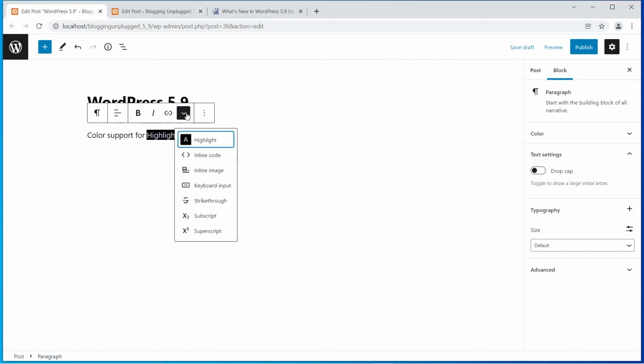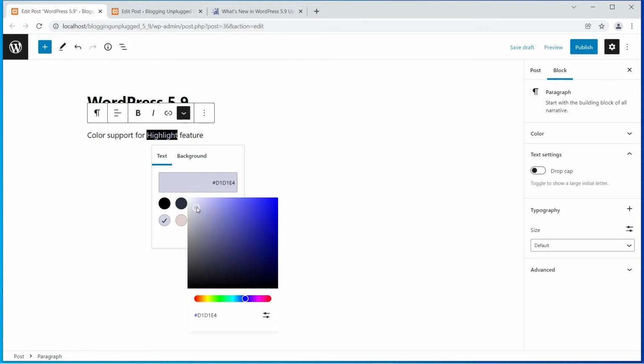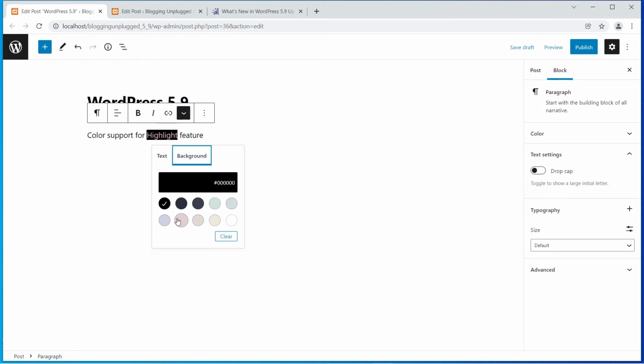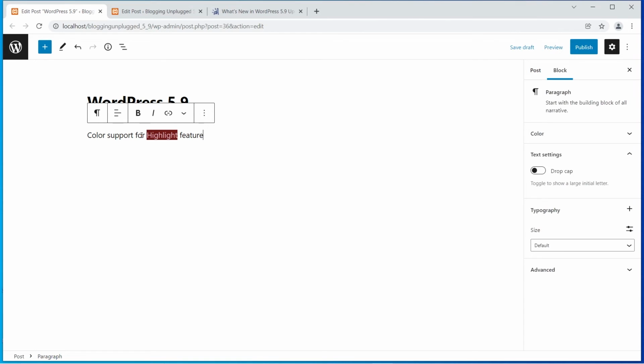If you already have been using the highlight feature, I was using it in Cadence, so I can tell you that. Now in case you want to change colors, then again you get access to this color picker over here, and using it you can select whatever color you want. Let's go here and pick this color, and you can see the color of the text change. Now in case you want to change the color of the background, you can again click the color picker over here and take this background over here, and you will see the change.